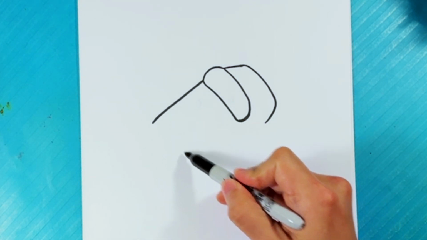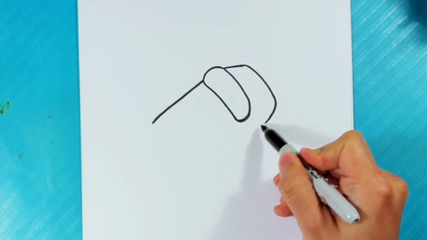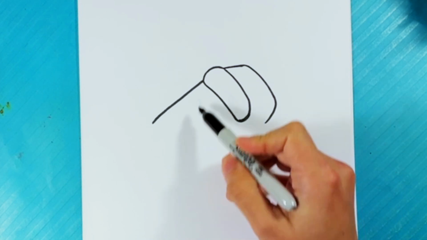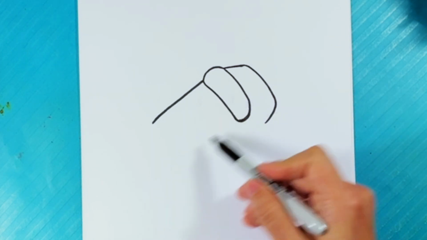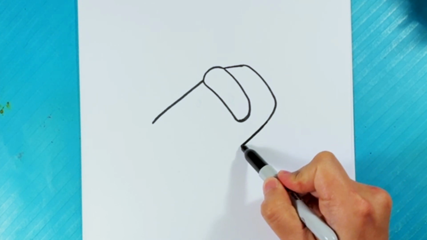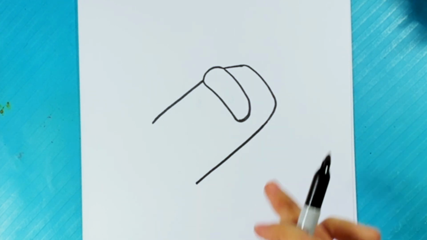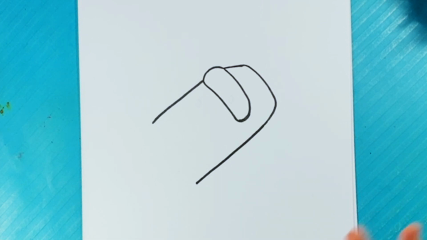Let's go over here now. So far so good, right? We're gonna pull this angle right here the same as this angle we just did. Whatever that is, just try to make it the same angle, okay? So we're gonna pull downward over here. There we go. Right, so he's already floating out there in the midst of space. He's kind of scared, he doesn't know what to do, all that stuff.